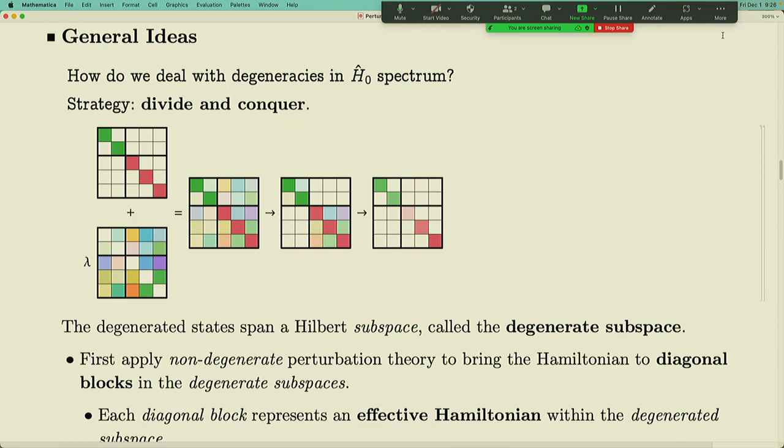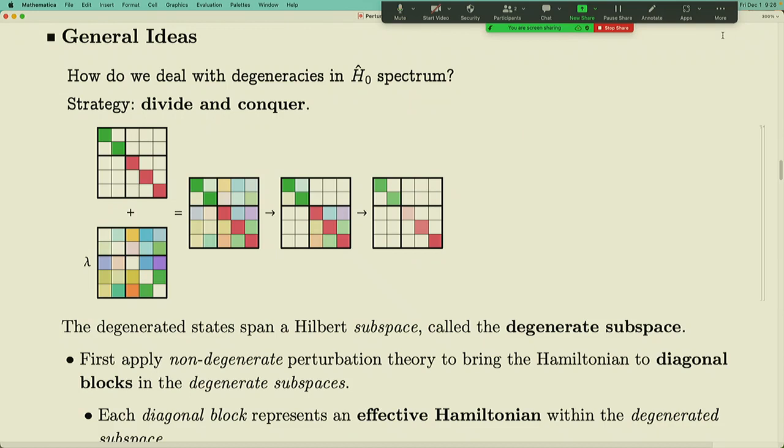So we can now block this matrix into diagonal blocks, which correspond to these 2 by 2 and 3 by 3. And there's also off-diagonal, now not an off-diagonal matrix element, but an off-diagonal block, which corresponds to this 2 by 3 block and 3 by 2 block. The first step is to clear up this block by perturbation theory to remove this matrix element, so-called block diagonalization. So you first diagonalize the matrix, but not immediately to the diagonal, rather into these two blocks. Then within each block, you can further apply perturbation theory to remove the off-diagonal.